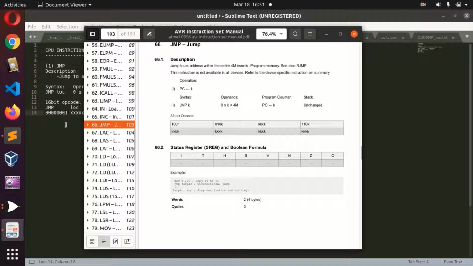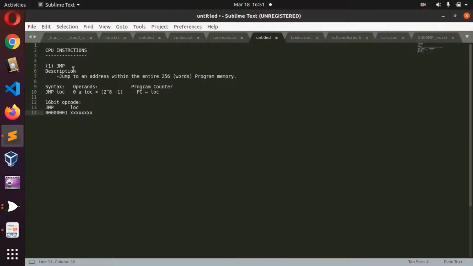So this is how we're using the jump instruction, and the purpose of this jump is to jump to an arbitrary location in our instruction memory. This is the syntax, and this is how it's going to be in memory. We'll use 16 bits for the entire thing, including the instruction and then the operand. Here this is the operand, where we want to jump to.